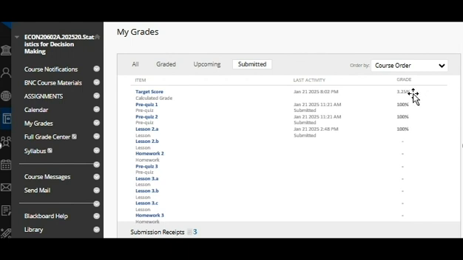If your goal for the course is a C, you'll want to get target score to 73%. If your goal is a B for the course, you'll want to get target score to 83%. If it's an A, you want to get target score to 93%. Once you have the score that you want, you can stop. That's why I call it target score. You use it to target the score you want in the course.